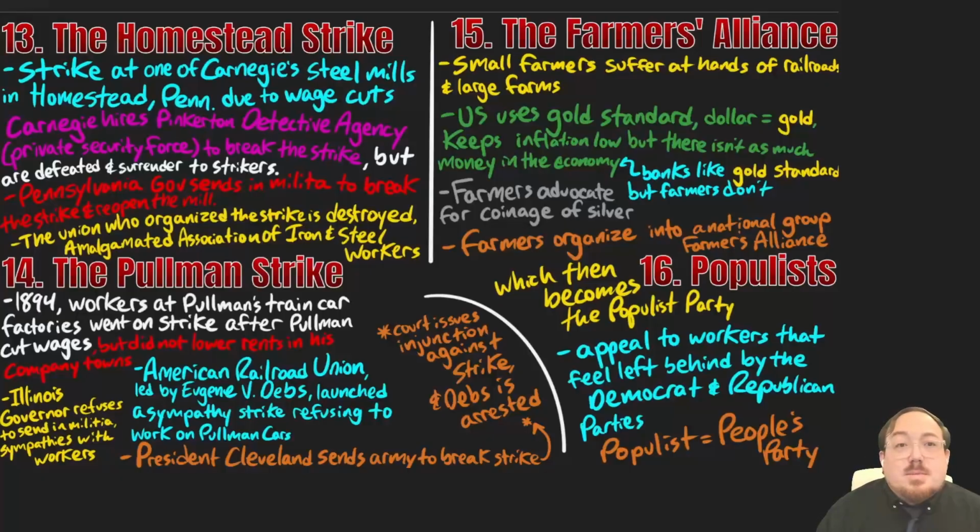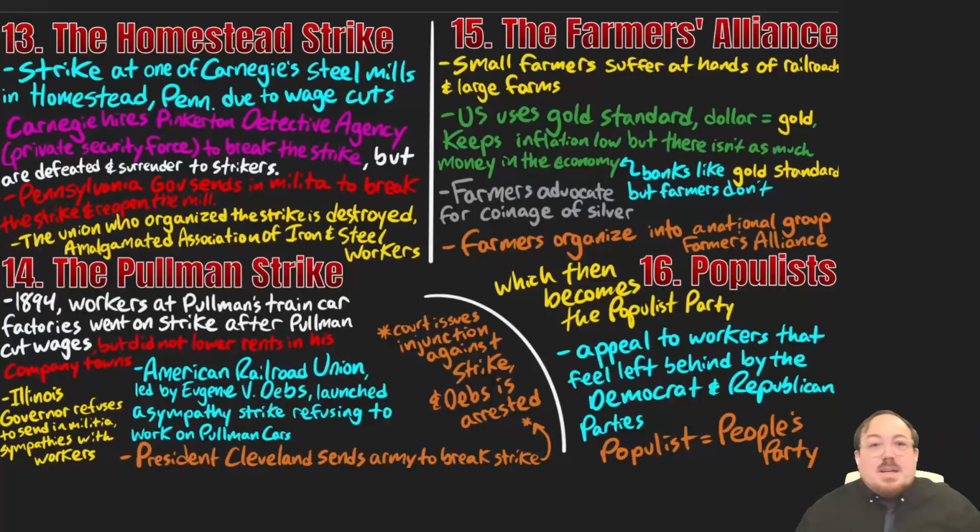And so farmers will organize what's known as the Farmers Alliance to fight for protections against railroads charging too much money, protections against large farms reducing prices too much, and also one of the main pushes that will actually end up failing is this push for the coinage of silver. So by having U.S. currency that's not just backed by gold, but also currency backed by silver, you would have what's known as deflation, and this is really good for farmers, but not necessarily good for banks. So of course, it doesn't happen.